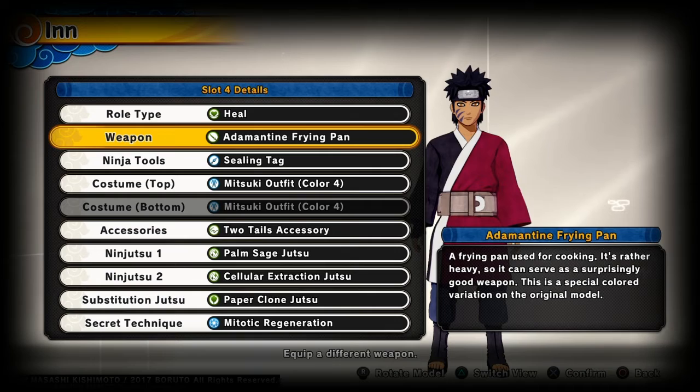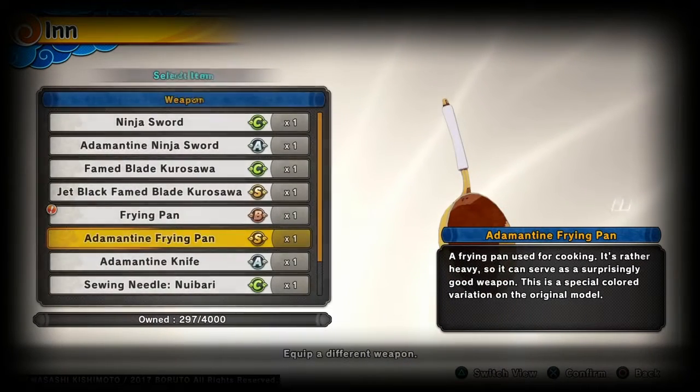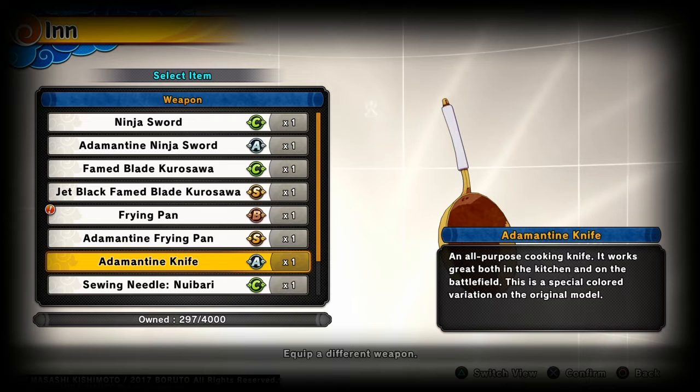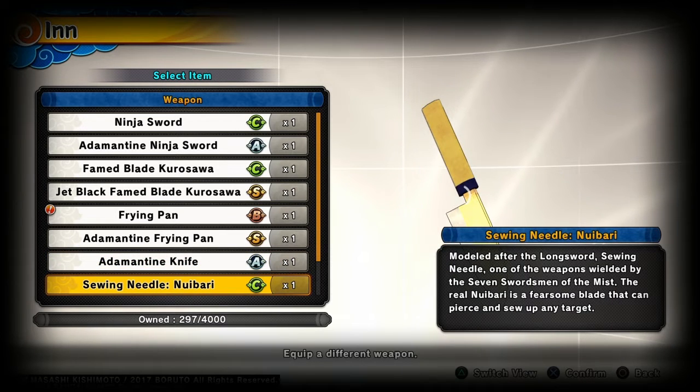First things first, let's talk weapons. In this game, we have a variety of weapons. I like how it's spread out between the 4 classes. You have a couple different attack styles, which adds to diversity within itself. You have a ninja sword, a famed blade, a frying pan. You have plenty of weapons to choose from. They all have different combos, so this is great.